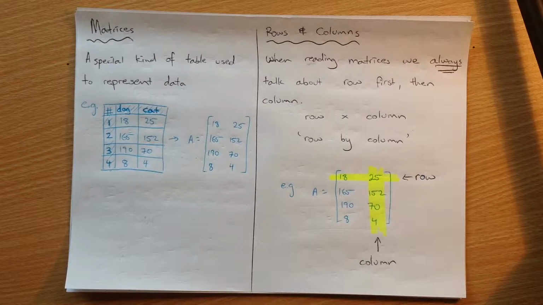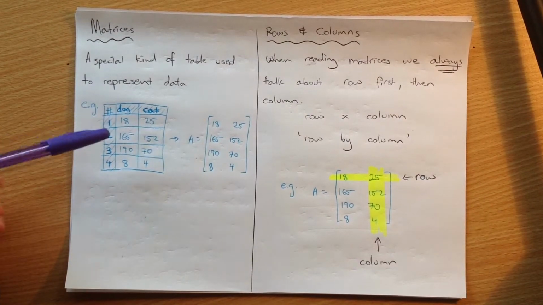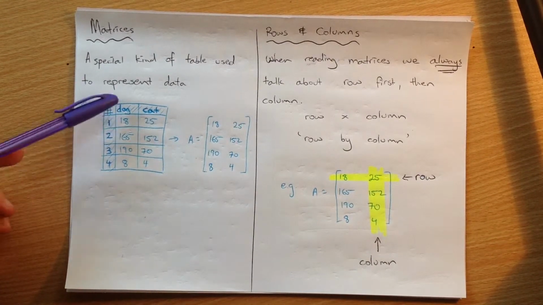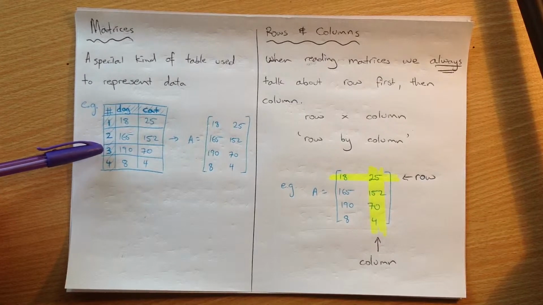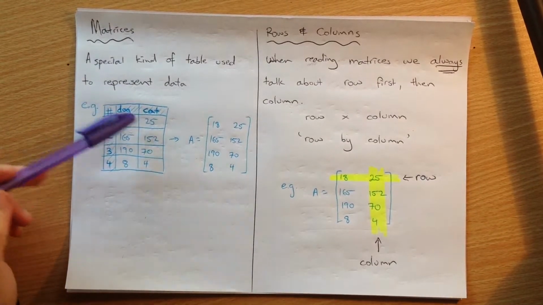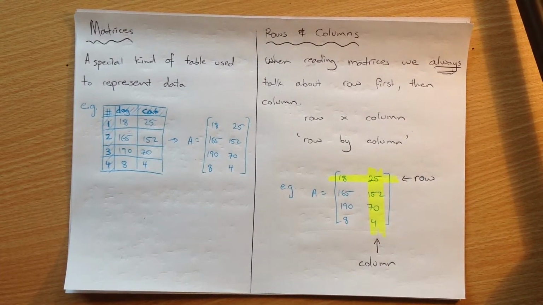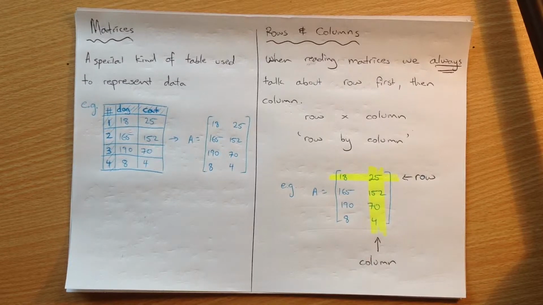So matrices are really just a different way to represent information. In core we've looked at scatter plots and histograms and bar charts, stem and leaf plots, all this different type of stuff. What we're going to look at now is a really different way to represent a table. So here's an example of a table. Dogs, cats, so there are, say, 18 people that had 1 dog, and 165 people that had 2 dogs, and 190 people that had 3 dogs, and so on, and there's the cats. And here you can see, obviously the dogs and the cats, no one owns both. There's not really a column for that, but that's fine. We'll ignore the flaw in the table.